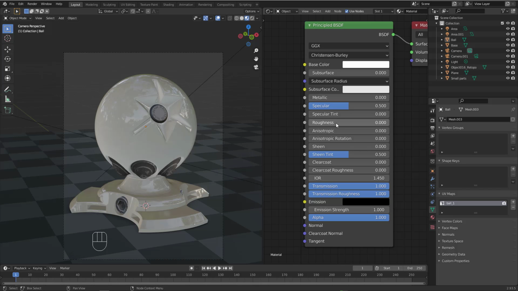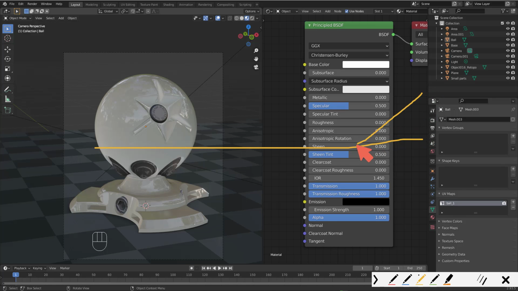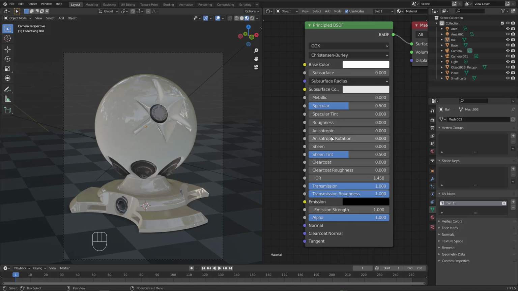Right. The roughness right here still works for the glass material because some of the rays that hit the surface, we said that these rays will go inside and penetrate the glass material, but a few of these rays will jump back to the viewer's eye. And as you see here, I can see that I have some reflection because these rays jumped back to my camera. We still can use the roughness here to affect the surface of this glass. So if I push this forward, you can see that I affected the surface as well here. I think you got the idea now.